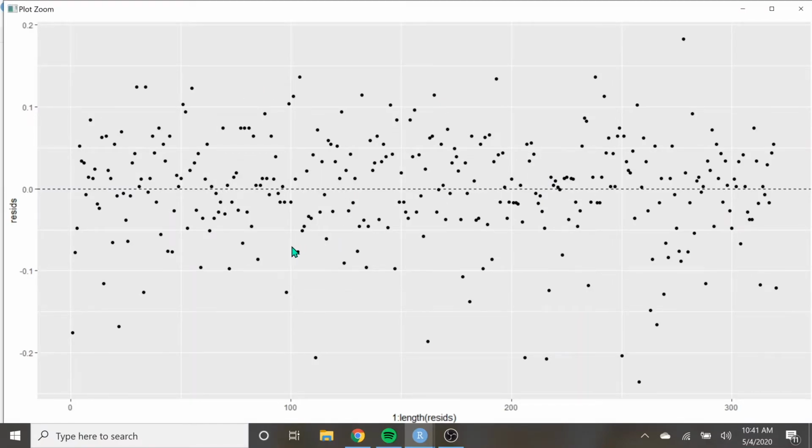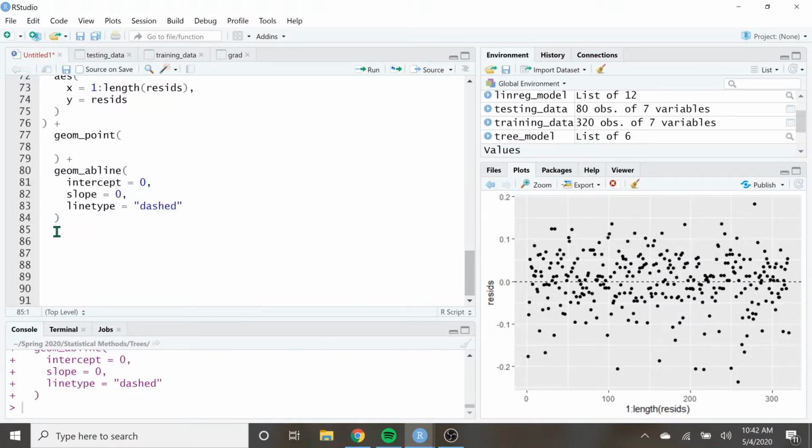But here's what it looks like. We see that the residuals, regardless of where you are in the data, are pretty equally scattered. That means that it's doing a fairly decent job. The error term is totally consistent throughout. Again, we don't really care. This is almost expected with decision trees, to have a fairly equally scattered residual plot. But as a comparison, we see that the model is doing fairly decently.